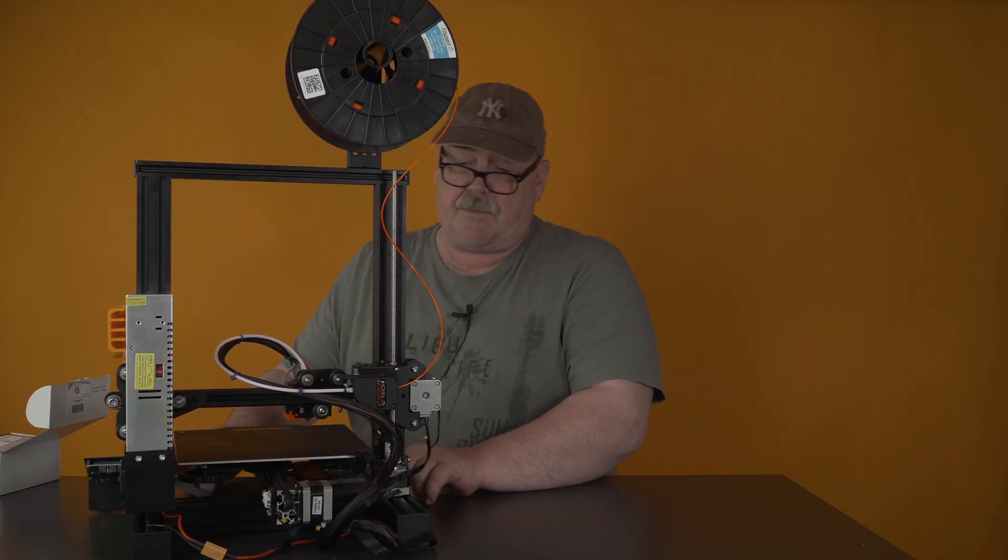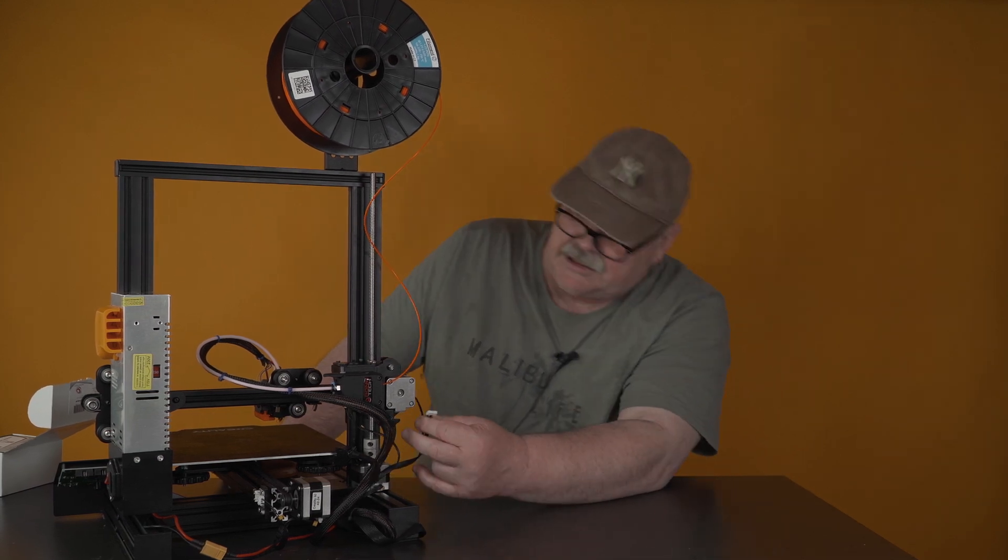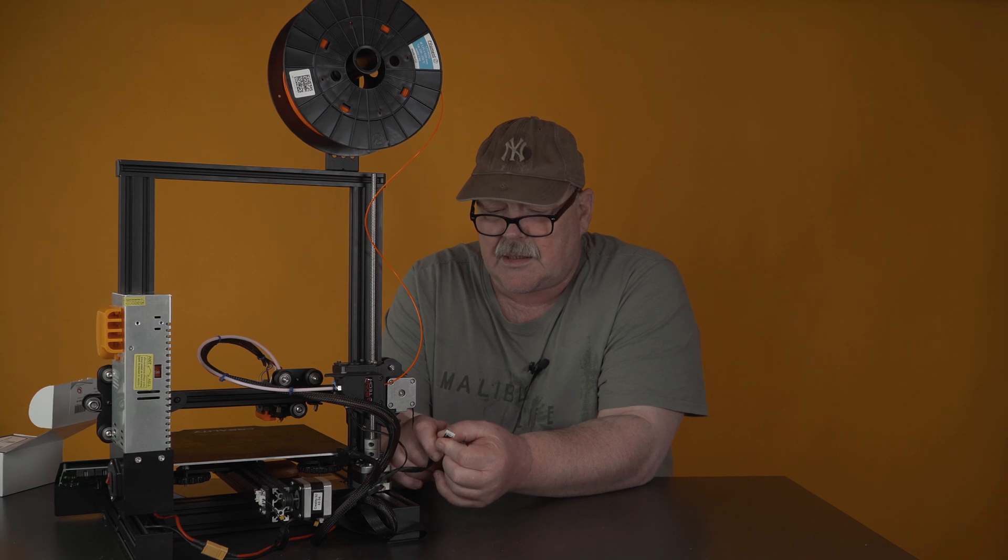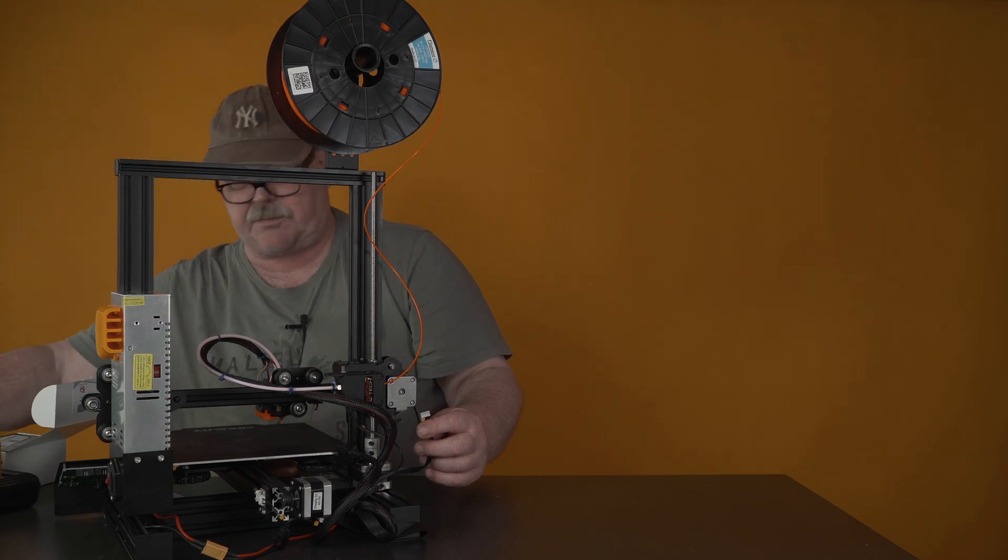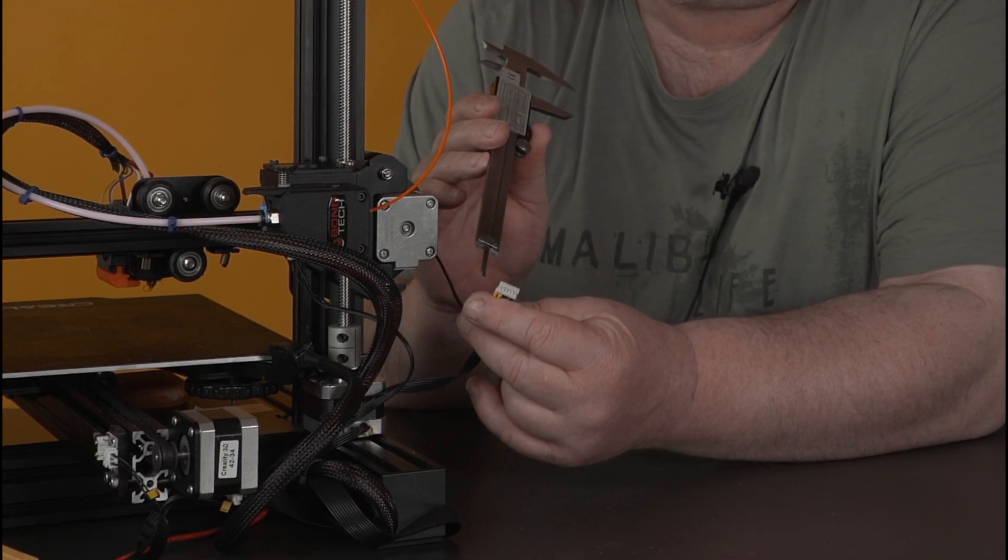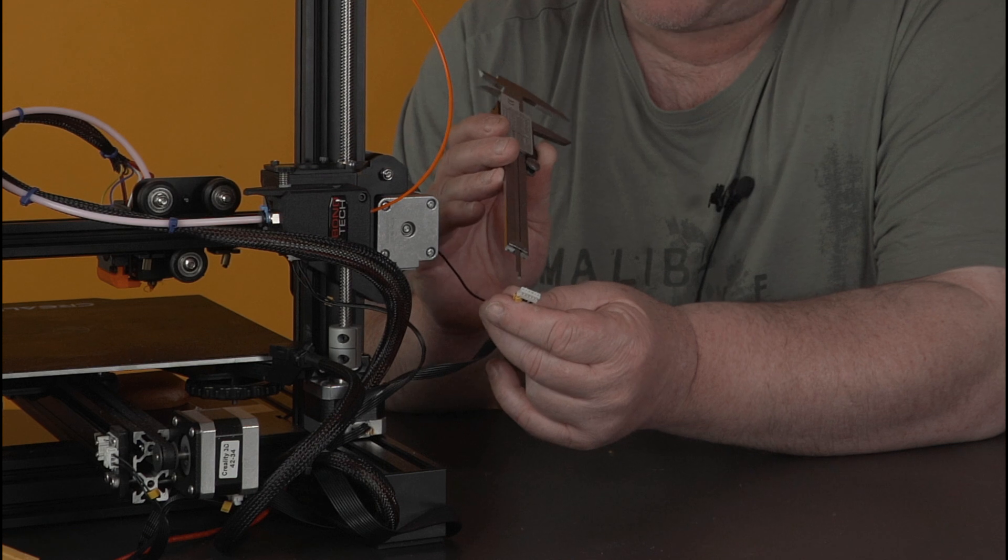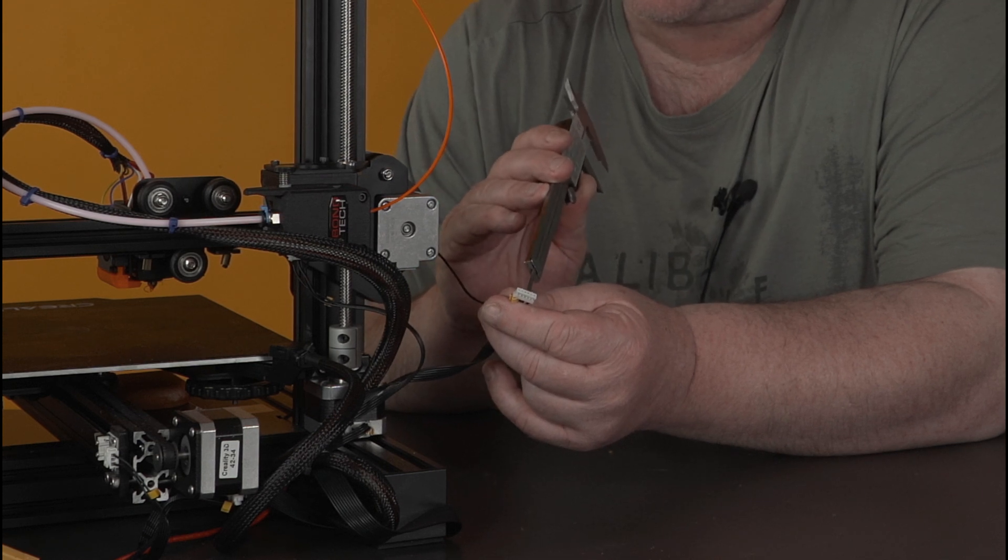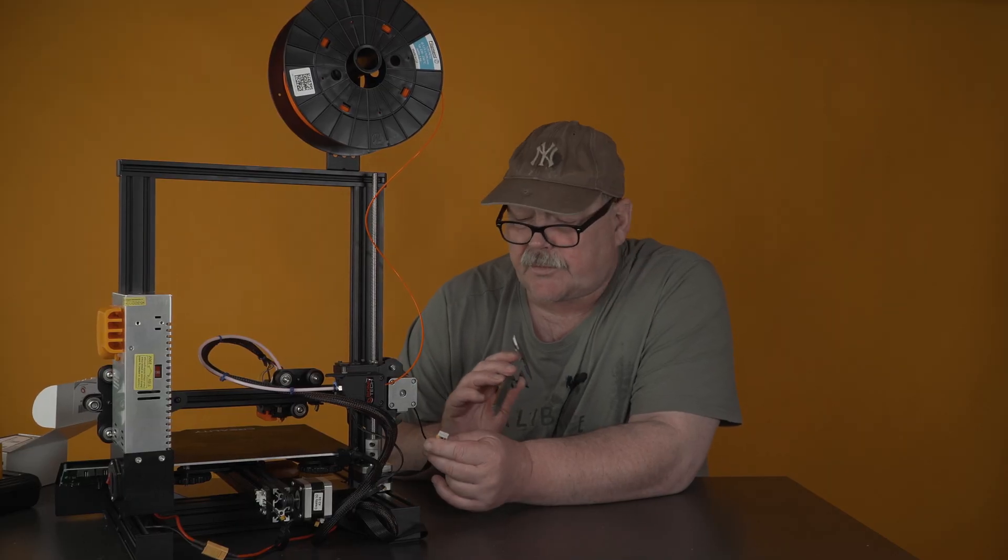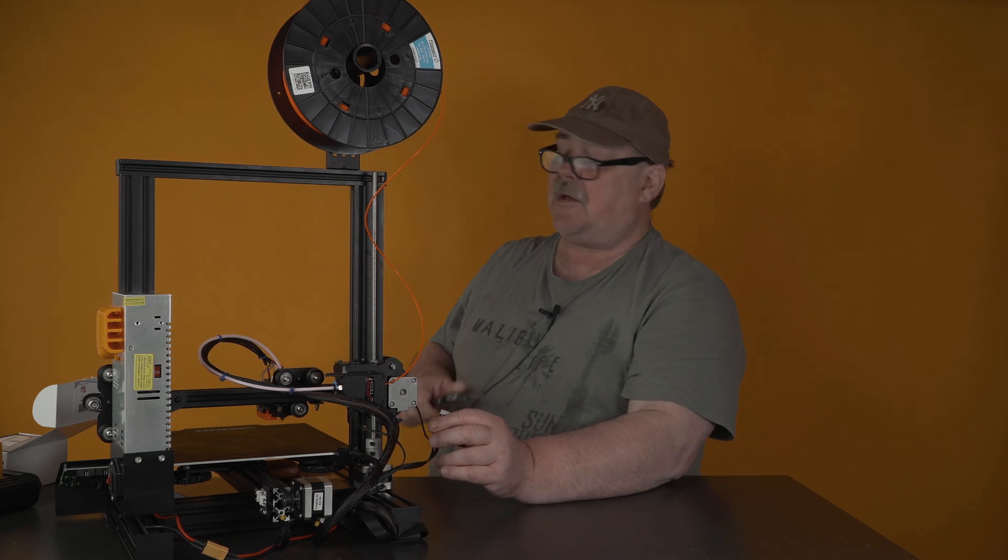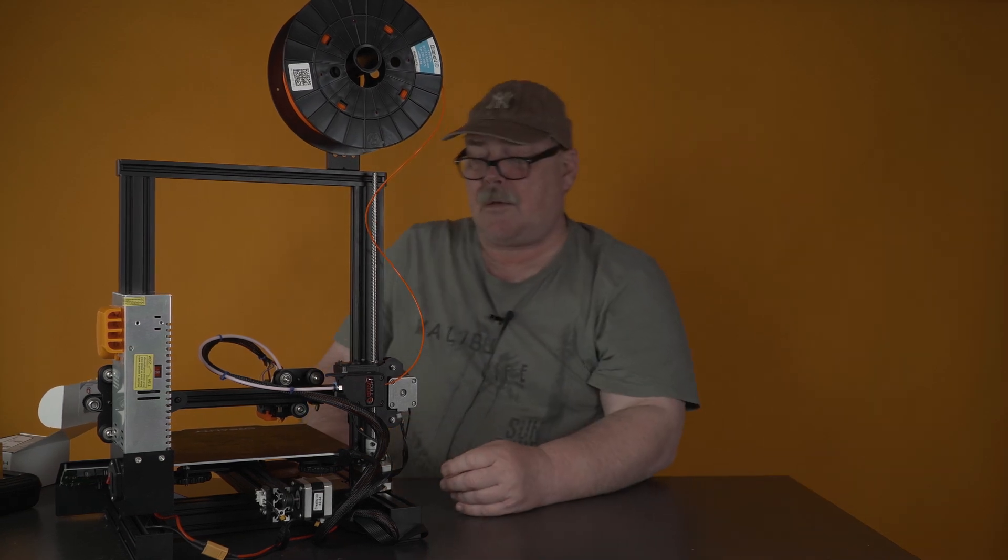So the most fiddling part was, you need on this, you see you have, I'll try to zoom into it. You see they have here this yellow mark that tells you it is the extruder. And if you count from here, you need to switch wire one with wire four on the extruder. And that was the most fiddly part here. The rest was, matter in fact, very easy.